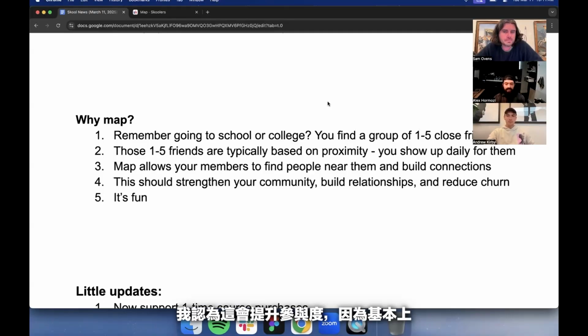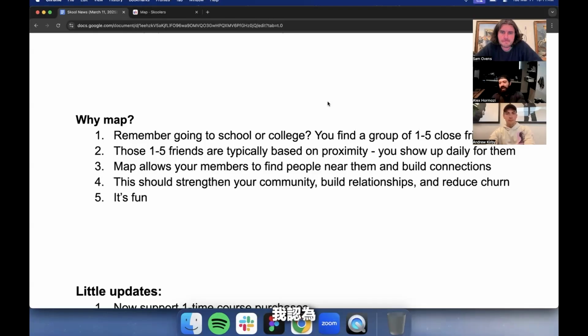Beyond that, I think it will improve consumption, because the close proximity relationships that Sam was referencing act as a filter for how they consume your community. I think the college example is perfect: you're all asking, well, what do you think about this? Then you have a separate filter to personalize and contextualize the content being discussed in your community. Maybe you have an e-commerce community, and some guys who are close together ask, what do you think about this feature? And it just feels like a more trusted area overall.